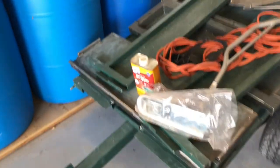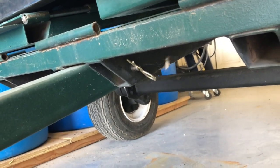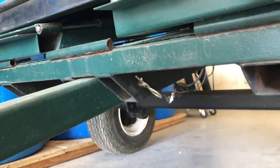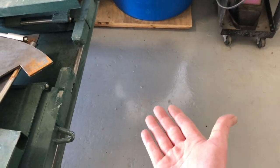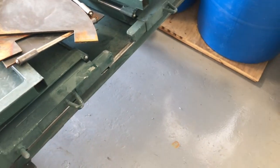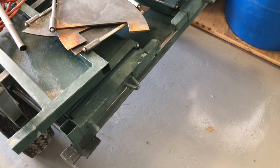Contrast that with this trailer where the pin is under here in a little bit awkward place to get. Just not as convenient. It's not as far under there as I remember, but still, it's not great. And then the tailgate on this one folds down this way. So if you dump something out, it dumps onto the tailgate because when this is laid down, the tailgate flattens out on the ground at the hinge right there. So it's just not really ideal for dumping, for doing yard work, hauling dirt or gravel or anything like that. It's all but useless. So this one would be a lot better.